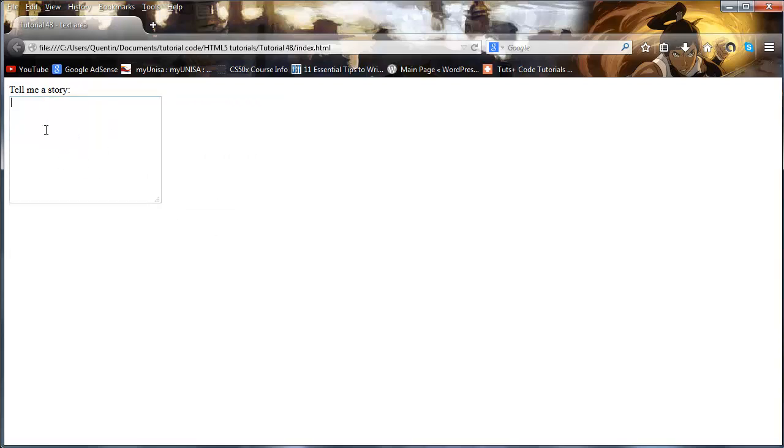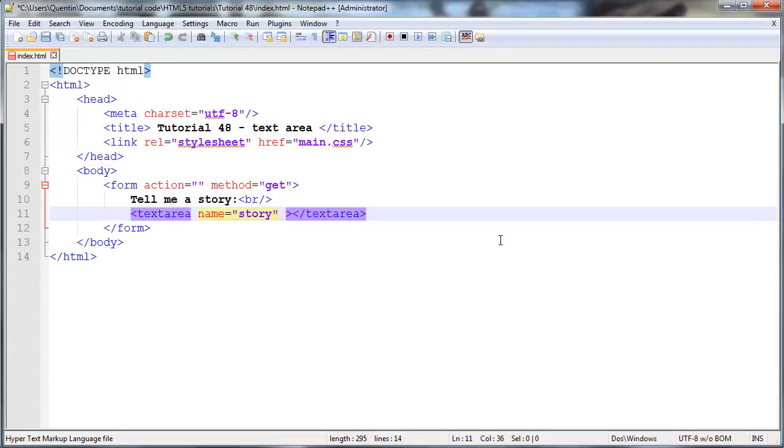Okay, and then I'm going to speak to you guys about two other attributes that we could place into this text area, okay? And both of them are actually for resizing this text area. So right now you can see we're able to resize it and make it as big as we want, but by default, whenever we refresh this, the text area appears to be quite small. So we can make that a lot bigger. If we go back to Notepad, we could add in two other attributes. So I'm going to add in an attribute of rows, and I'm going to set that equal to 15. And then I'm also going to add in an attribute of columns, and I'm going to set that equal to, let's say, 60. Okay. And rows are basically how high you want the text area to be, and columns are basically how wide you want the text area to be.